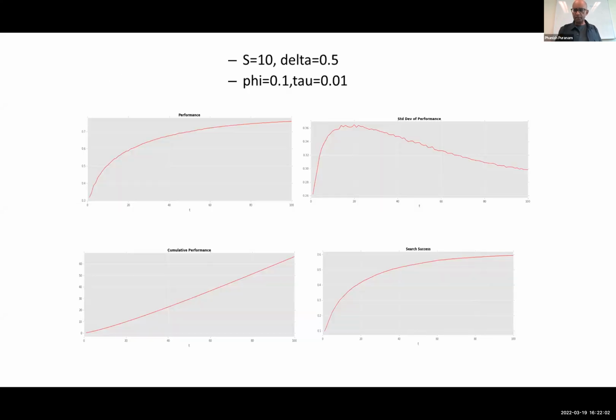Okay. Sorry, there's one more thing I meant to say, I'd forgotten. Do you remember these results, which I think you were supposed to replicate last time before you came to class? So I hope you did that. I wanted to point out something interesting here, which you may or may not have paid attention to. Look at the difference in performance and search success that you got when you replicated these results. Did you notice that? The search success numbers at the peak only go up to about 60%, whereas performance is clearly around 80%. How do we explain that? Why are these two different? How is search success defined in this model? How is it computed? And how can we get a different value for performance and for search success?